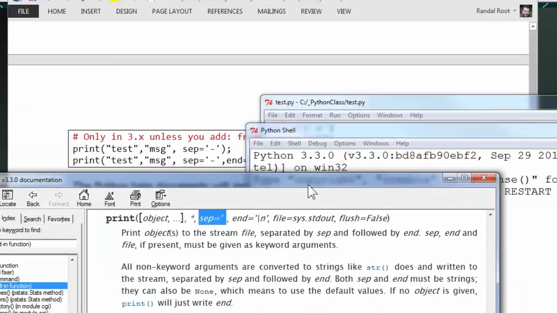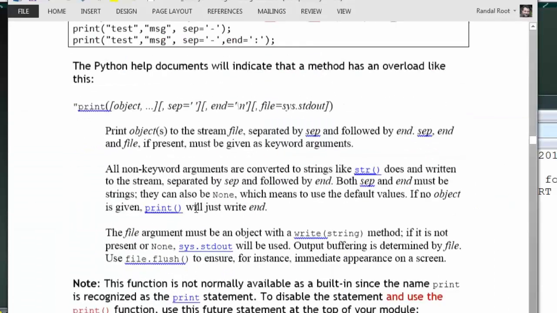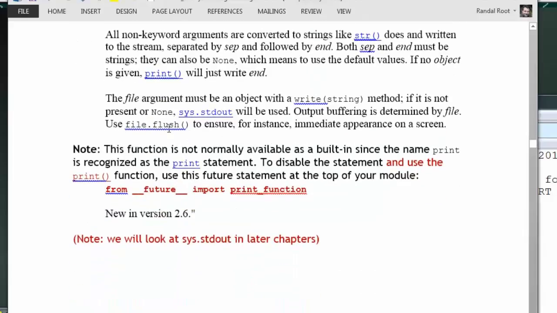So anyway, this is what they refer to as an overloaded method. Now we're going to be looking at a number of these functions and overloaded methods going forward. So this won't be the last time we talk about it, so don't worry about it too much.